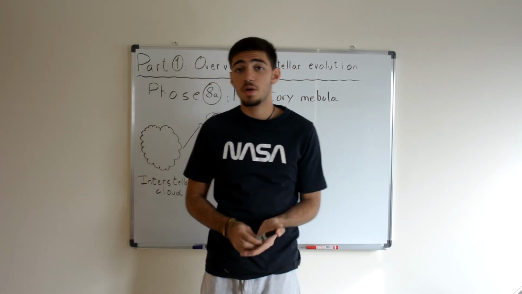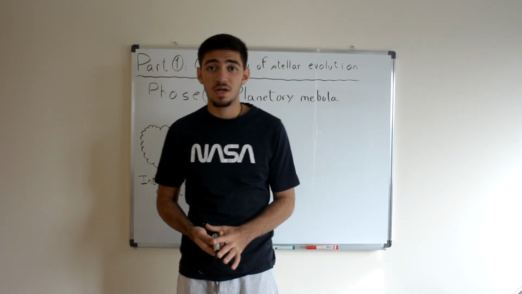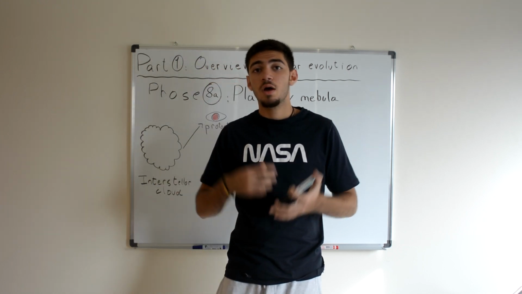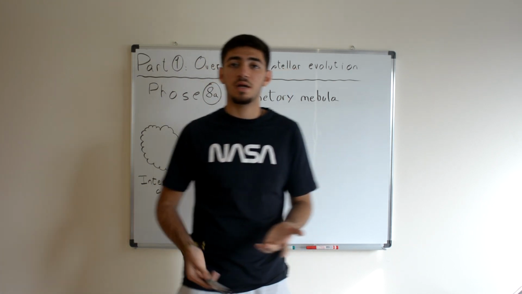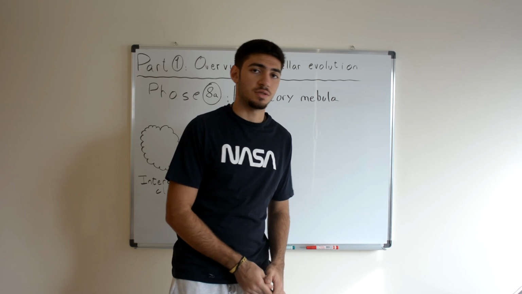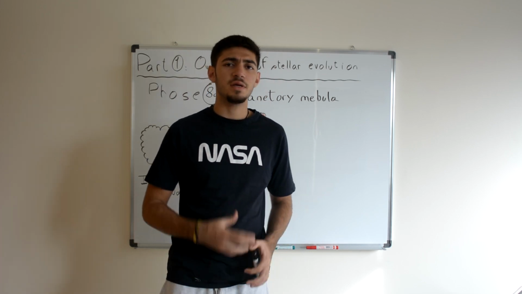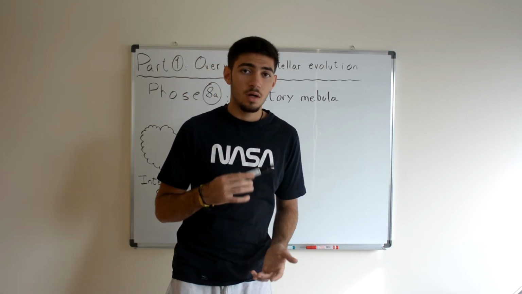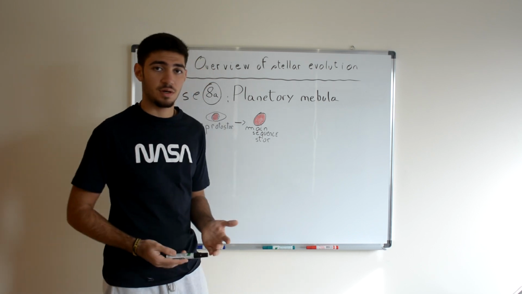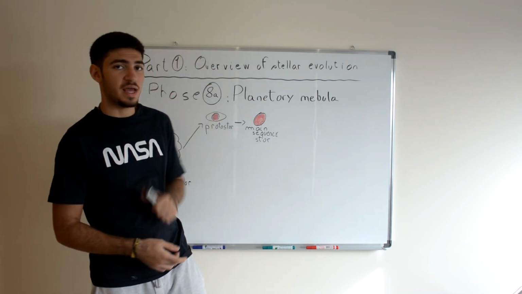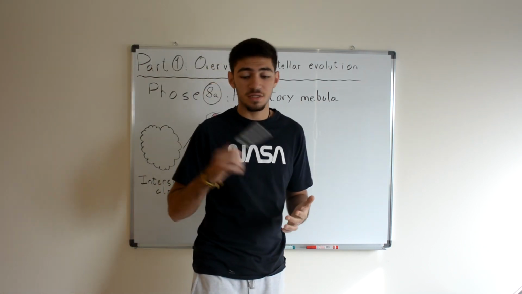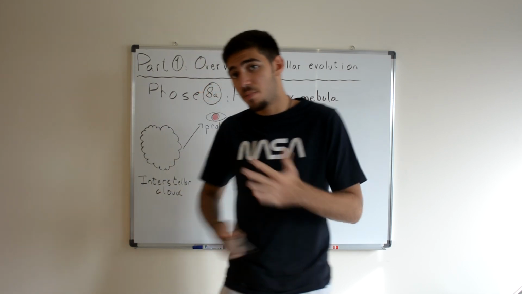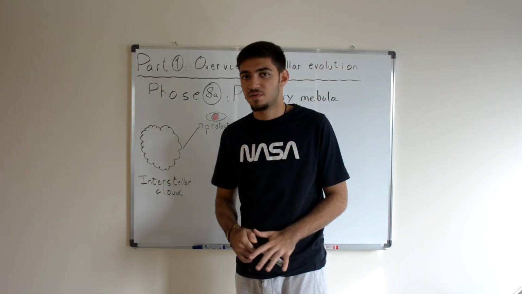Okay, we have a carbon-oxygen core. You guys may think now that due to contraction, we're again going to get to a temperature high enough to fuse carbon and then oxygen. But unfortunately, it's not the case. Not for this type of low-mass star at least. This is why this is phase 8A. We're going to have a phase 8B, where the outcome may be different because of the mass of the star.